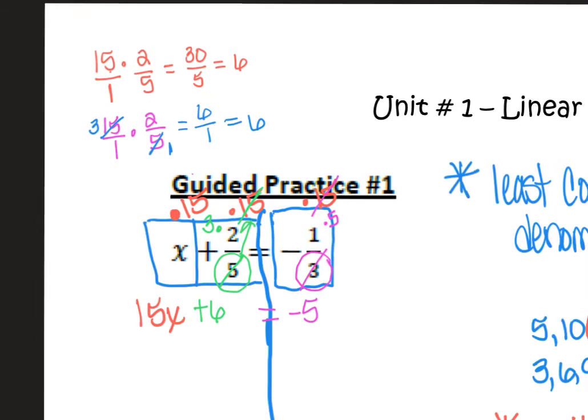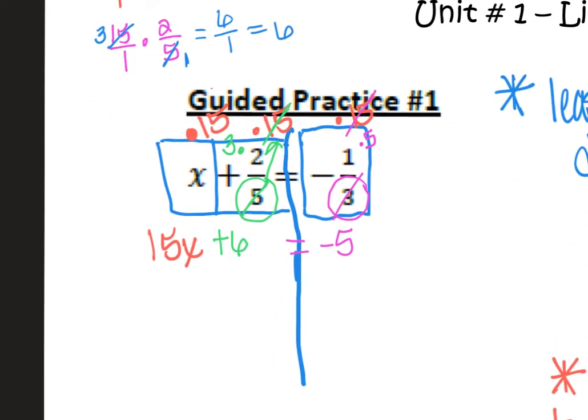And then from here, it's a beautiful equation that we know how to solve. So it should be a 2-step equation at this point. So we need to move the constant, and we move that by subtracting 6 here on both sides, because in math we're very fair. Whatever we do to the left, we do to the right.